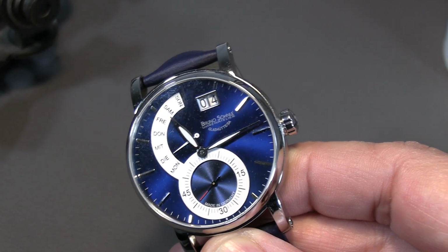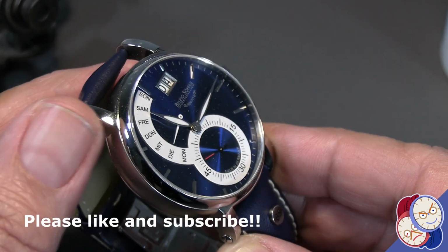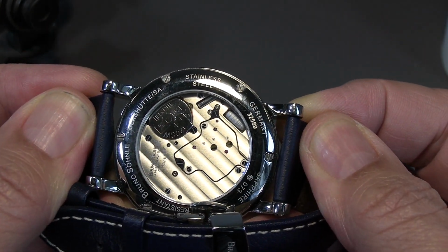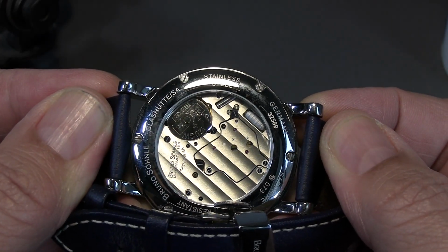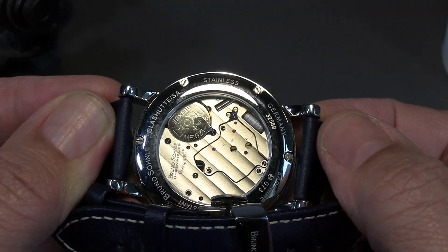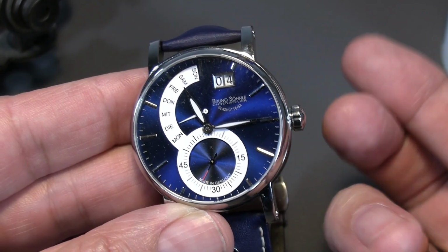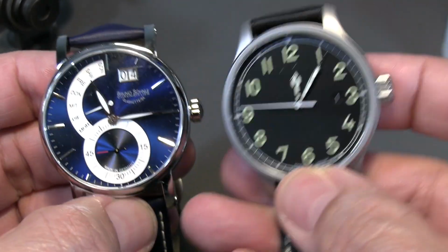Now, if we look at the basics, it's got a very nicely polished case, a little bit of brushing on the sides. It's highly polished on the top surfaces and brushed on the side, and the rear is aggressively polished as well. And then, of course, you've got the Glashütte wave in the movement, and these are heat blued screws. So you're looking at a quartz watch that's made with a level of finish that you would normally find in mechanicals. And frankly, when it comes to high-end quartz pieces, Grand Seiko is the only quartz company that I can think of that finishes their movements even remotely to this level. But the interesting aspect is that they're using a quartz platform to showcase complications and presentations that you would not find normally in a quartz watch, like the retrograde day or the big date.